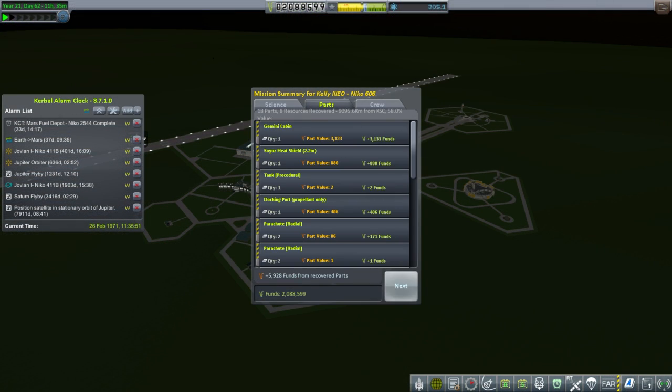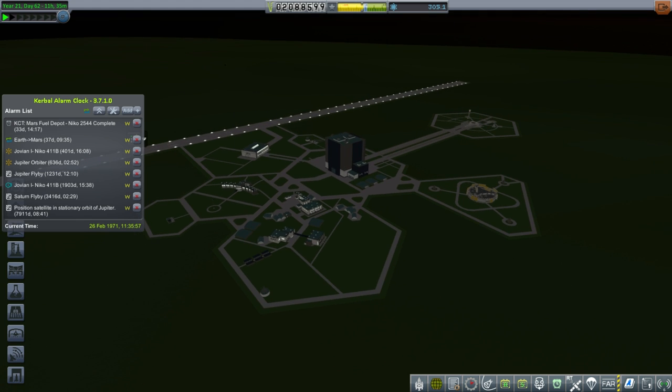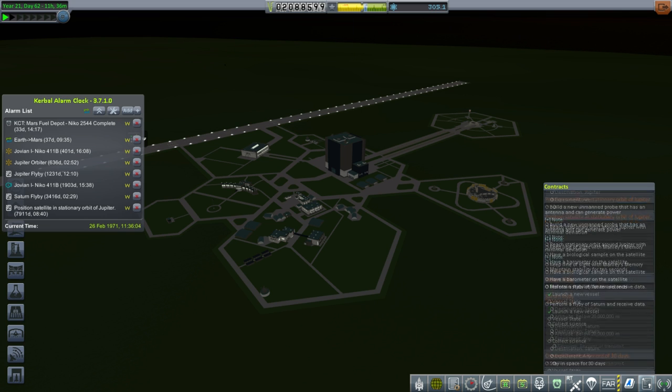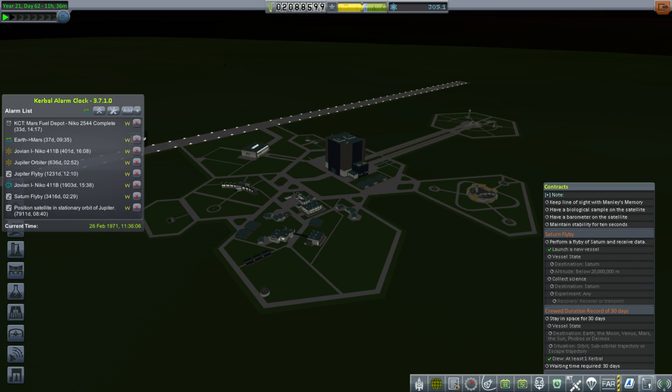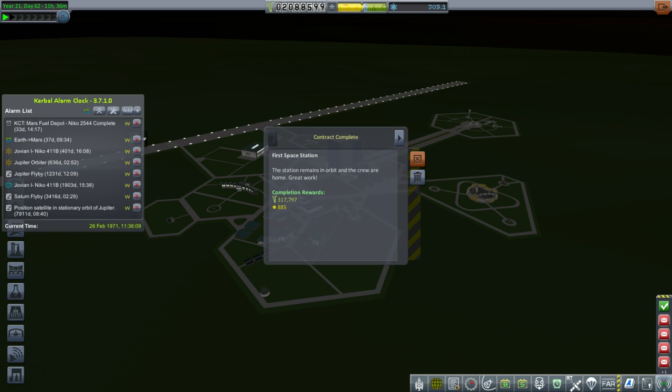Okay. Well, they're back. And I can't say it's the most outgoing mission I've ever done, but let's just check. Is the contract fulfilled? Well, it's not listed. Crew duration record. That's not the same as the station record. Contract complete for space station. And we got 885 reputation, and we're almost at zero now.